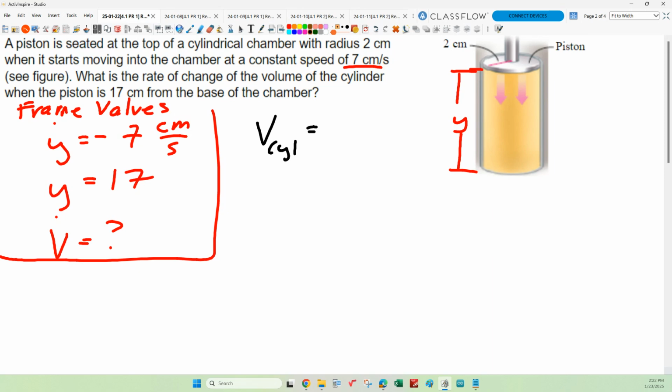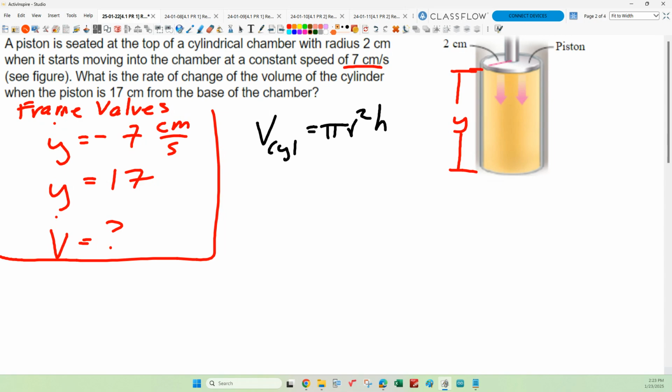You guys can figure this one out. Say it again. Yeah, right? Pi r squared h. Has to be that, right? Because to create that volume, aren't we taking a circular area and moving it perpendicularly a distance h? Right? That makes sense? You're just multiplying the area times the height to create the volume there, okay? So it's just pi r squared h.